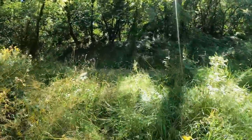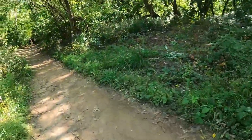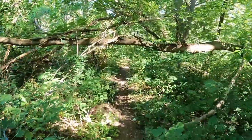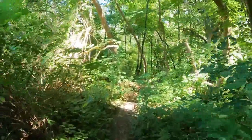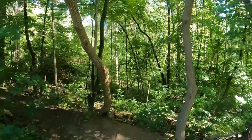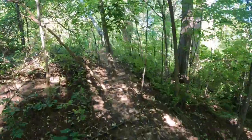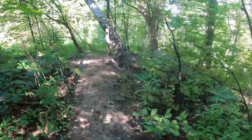All right, so you can see it was really in the middle of nowhere, really off the beaten path. I'm now covered in seeds, spider webs, and mosquito bites. If you're into going down paths that are in thick woods, this is a great place. A lot of high up areas, a lot of hilly climbs, inclines and declines, and paths like this that are a little more private.